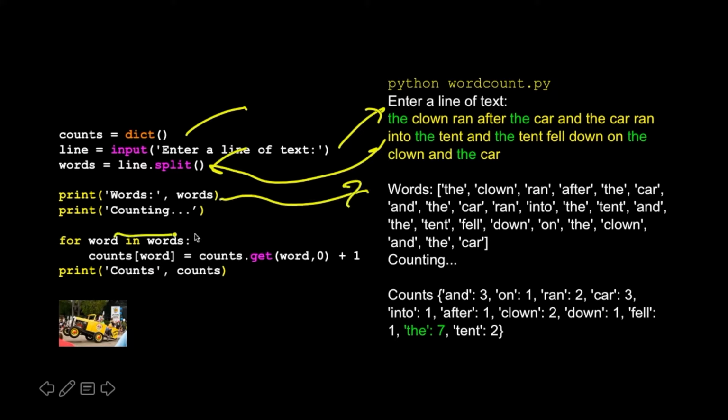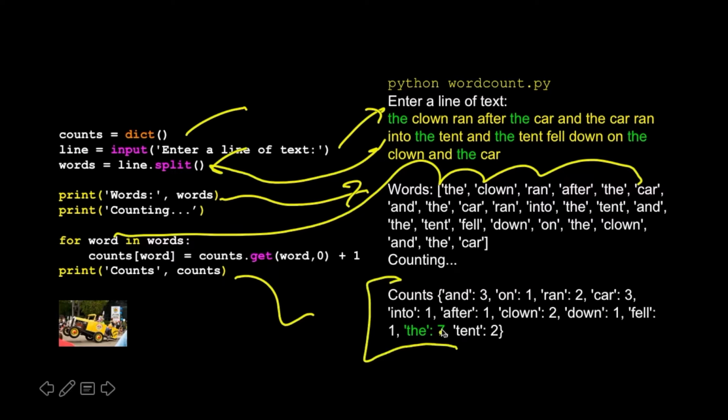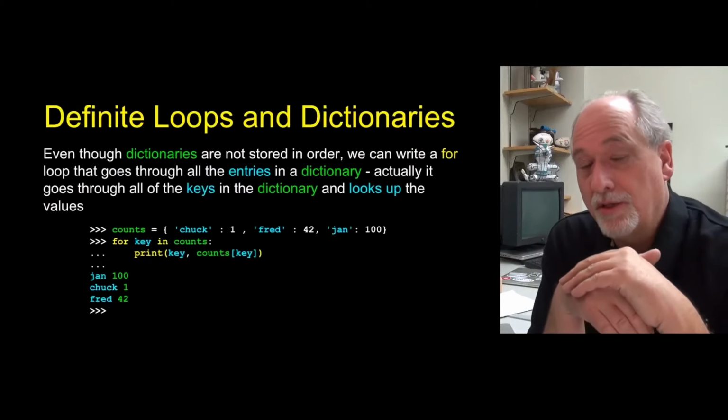Then we have a for loop that's going to loop through all those things and then produce a dictionary. And when we print the dictionary out, that's what we're going to get. And the is 7. Okay? So that's one line of text. There we go. That's how you walk across the words in a line of text after you've split the line into separate words. So now we're going to look at ways that you can loop.